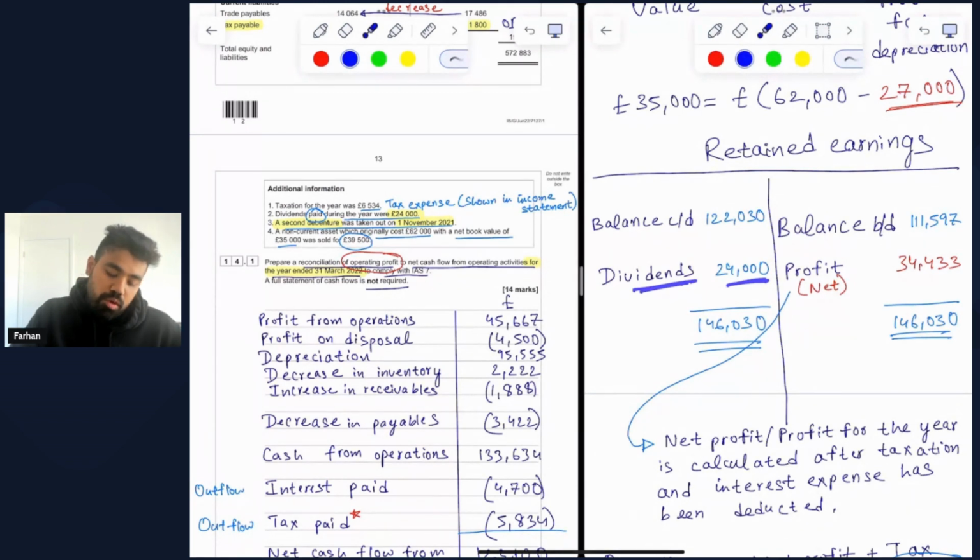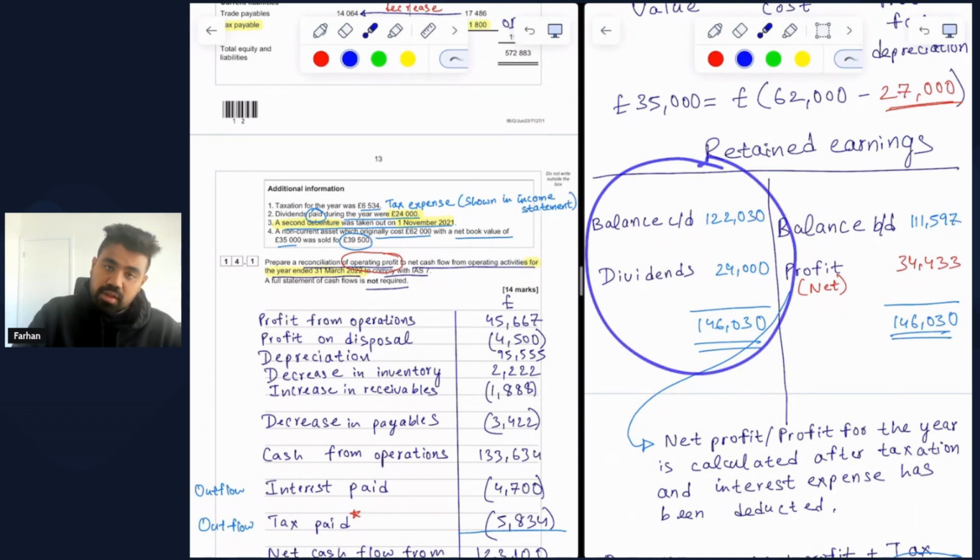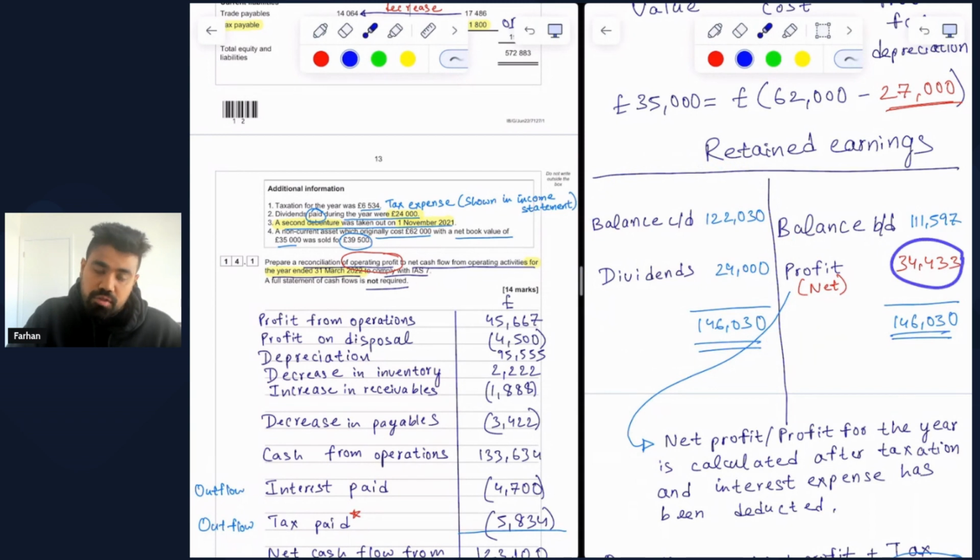So dividends of 24,000 is what we are showing on the debit side. Okay, so this is the information that we are looking for to calculate from this T account. So what we are doing here is finding the total of everything on the heavier side, which is the debit side in this case, and that is £146,030, which must be the total on the credit side to be relevant for the fundamental rules of accounting. And once we subtract the opening balance, or the balance brought down, of £111,597, we get £34,433, which is what we classify as the final profit for the year, or the net profit for the year.